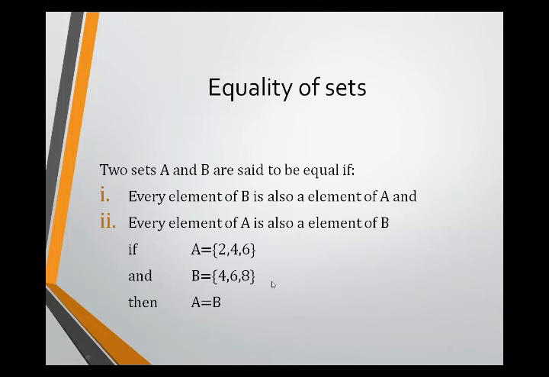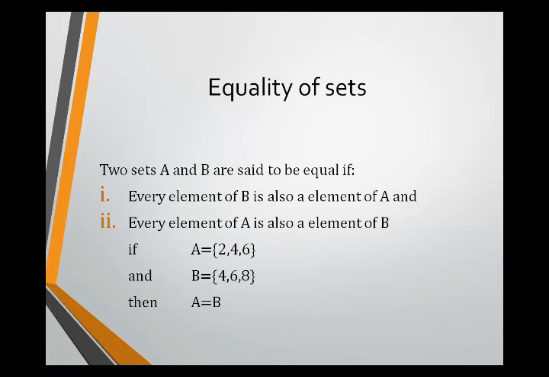Okay, here are some important points. Listen carefully. The first point is two equal sets are just two names of the same set. I again repeat it, students, please listen to me carefully. Two equal sets are just two names of the same set. Second point is, in describing a set, the order of the arrangement of its members is not at all important. It means that the arrangement of these elements is not at all important, but the elements are the same in both sets.